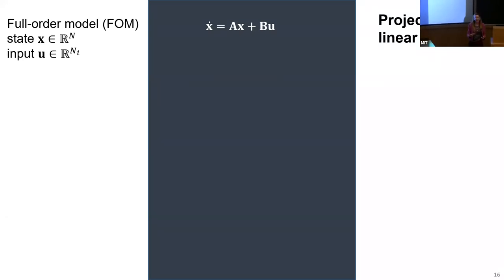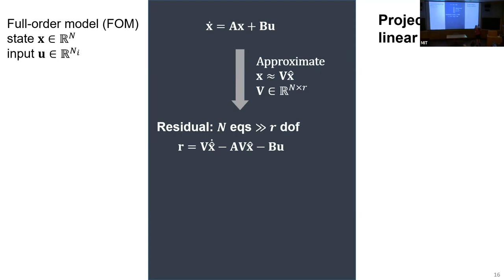Okay, so we talked about the three steps of reduced order modeling. What does that look like mathematically? Let's start with a linear system, so there's no f. So x dot equals Ax plus Bu, and here no parametric dependence. So this is a linear time invariant system, an LTI system. How does it work? Again, we generate data, snapshots. I'm going to talk about the proper orthogonal decomposition, the POD, where the workhorse is the singular value decomposition.